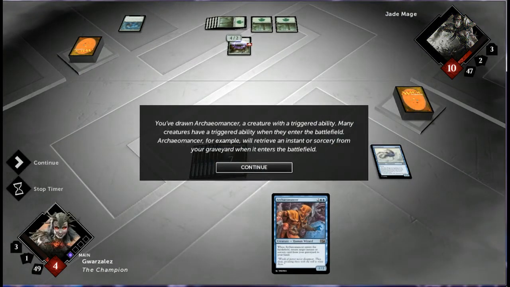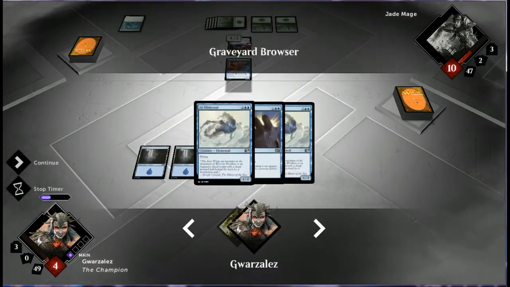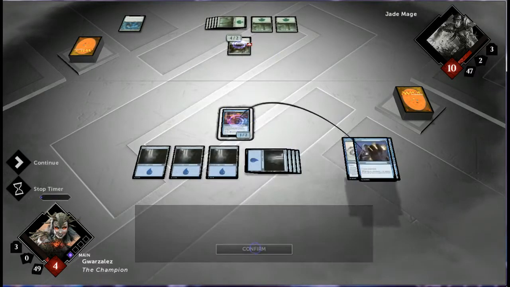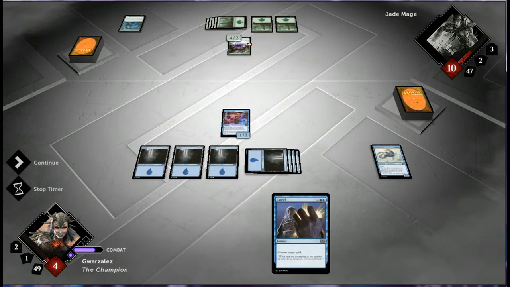You've drawn Archaeomancer, a creature with a triggered ability. Many creatures have a triggered ability when they enter the battlefield. Archaeomancer, for example, will retrieve an instant or sorcery from a graveyard when it enters the battlefield. Sounds good. I wonder what I get. Oh, the Cancel. Alright, we have the Cancel back. Did not cancel the Cancel.